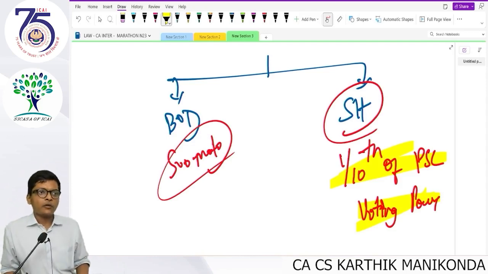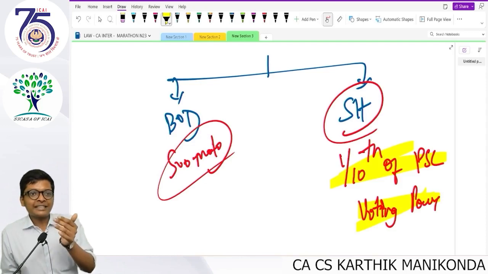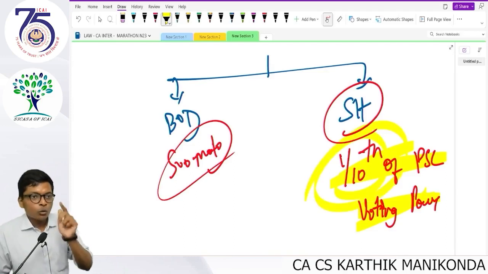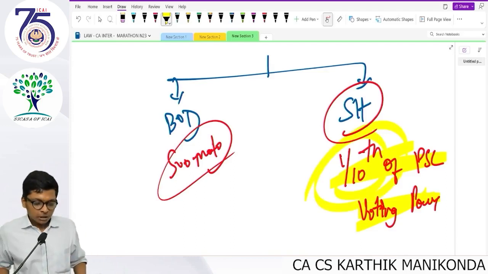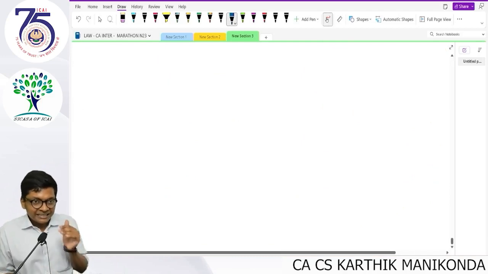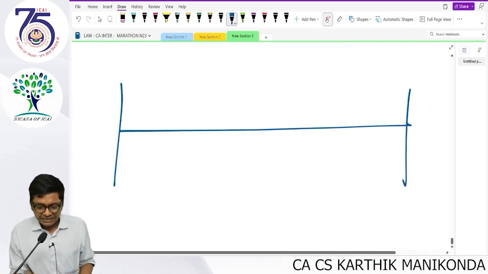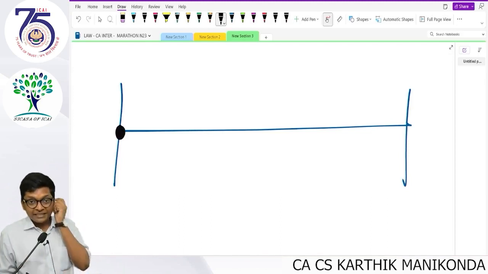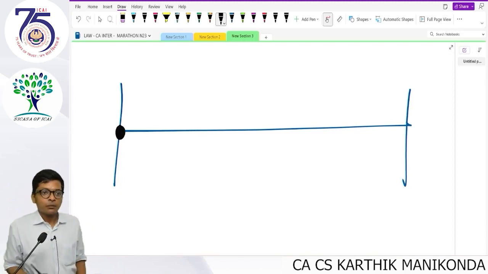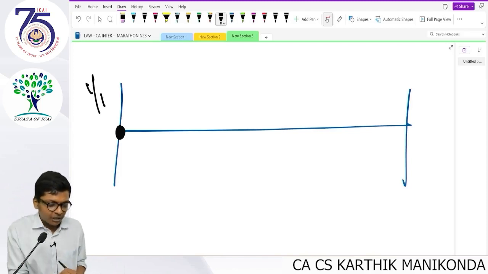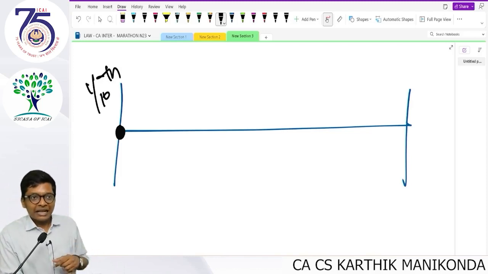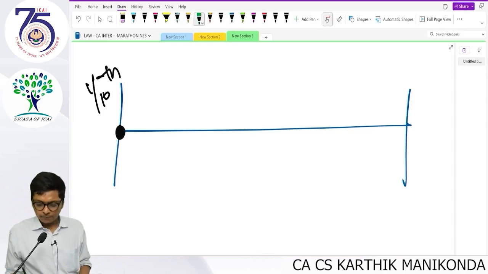Are you following? For what reason can I request an EGM of Sun TV? To remove, say, the chairman, yes, but you should have more than 1/10. Now, once you request for that, the Sun TV board should conduct the EGM. This section 100 tells from the date of request. Who is making the request? They are called requisitionists because I am making the request. That 1/10 of people, here we will not call them shareholders. I will call them requisitionists.